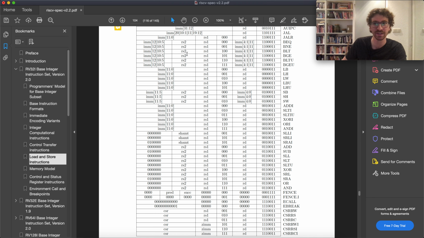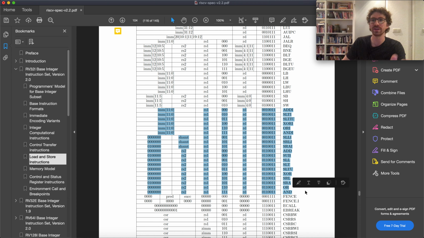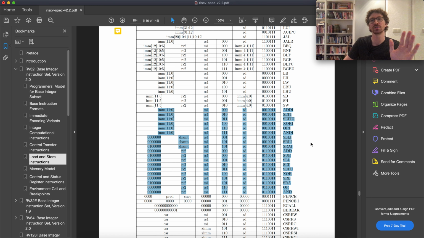And tons of this is just the same. So everything from this instruction onwards, selecting stuff in PDFs, man. These are all the arithmetic instructions. So that's just the ALU. You can see that that's such a huge chunk, and that is all really simple stuff.